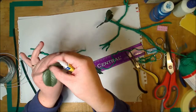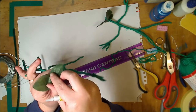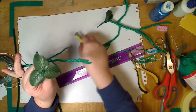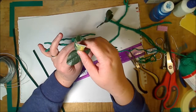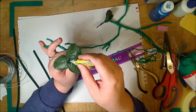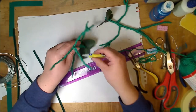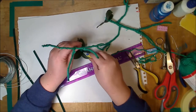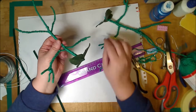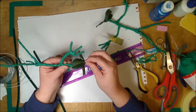Now simply take your leaves and slide them as best you can onto the top. Now adding the hot glue just sparingly around the top. And you also want to flip it over and put a couple of drops of hot glue on it from the bottom just to ensure it's securely in place. At this point, you do want to squish it in just to make sure it sticks.